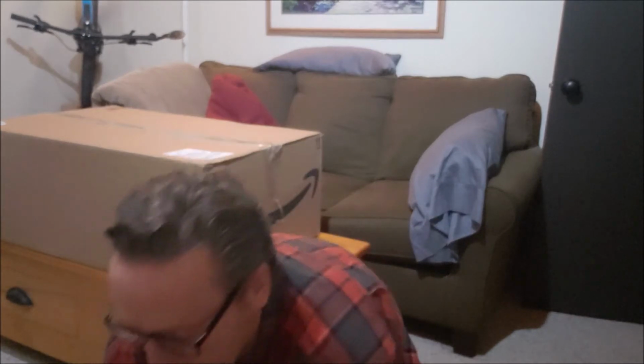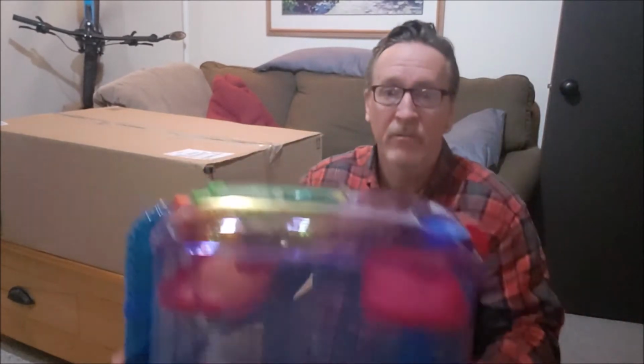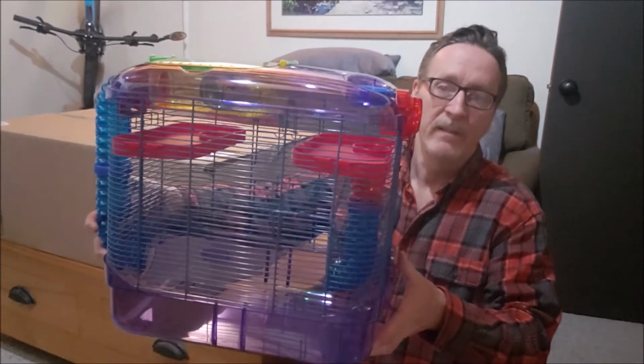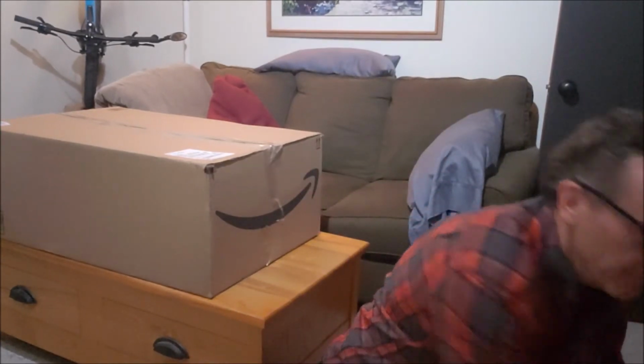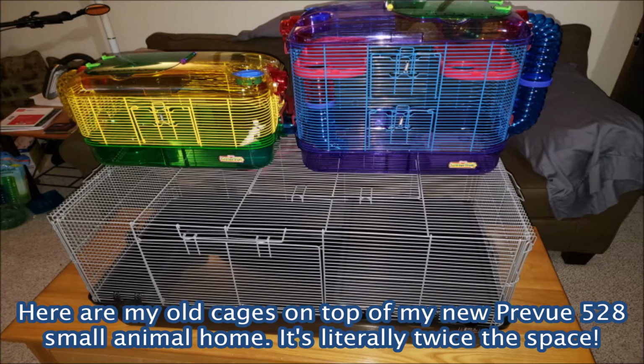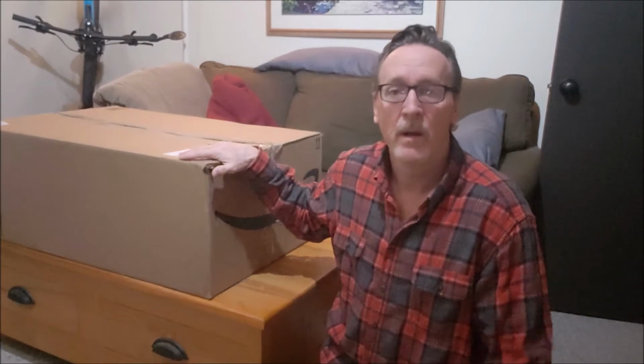I have been using this CritterTrail single level habitat, and I joined it to this CritterTrail two-level habitat. But you put those both together, you still only get something like 300 square inches of space for the hamster. So I wanted to get a bigger one. Actually, this was originally intended for my hamster Small.